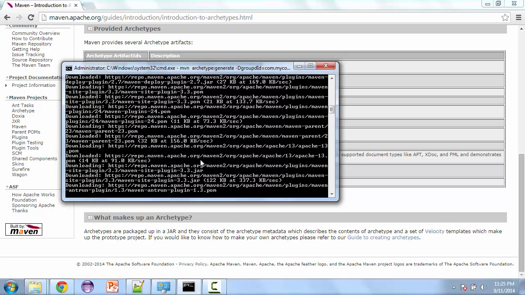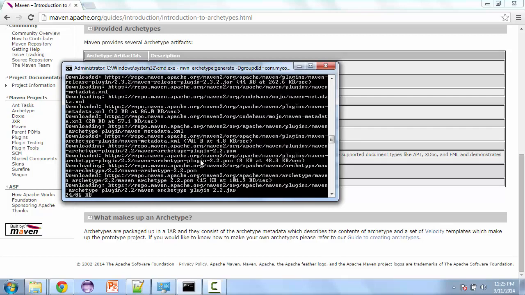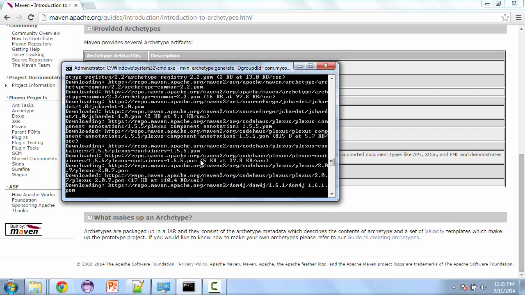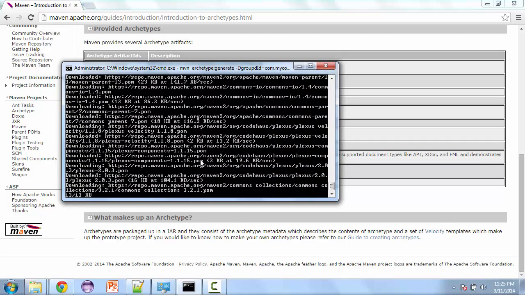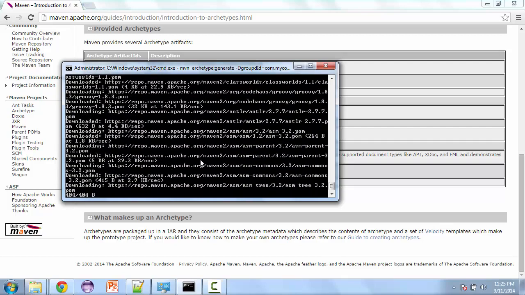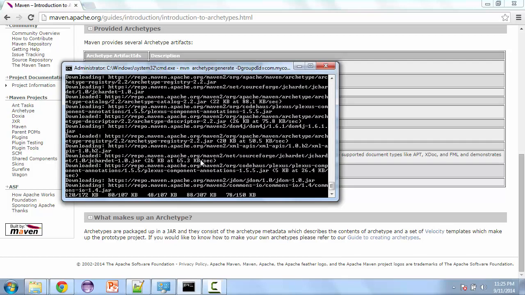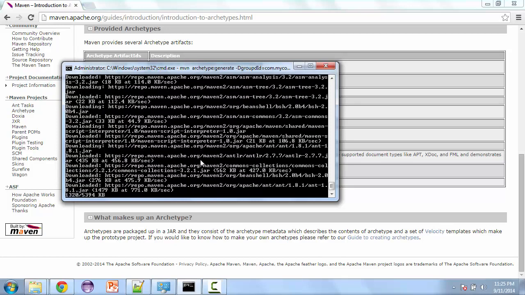And so now it's downloading the requirements and setting up the project folders. This takes a little while on your first run.